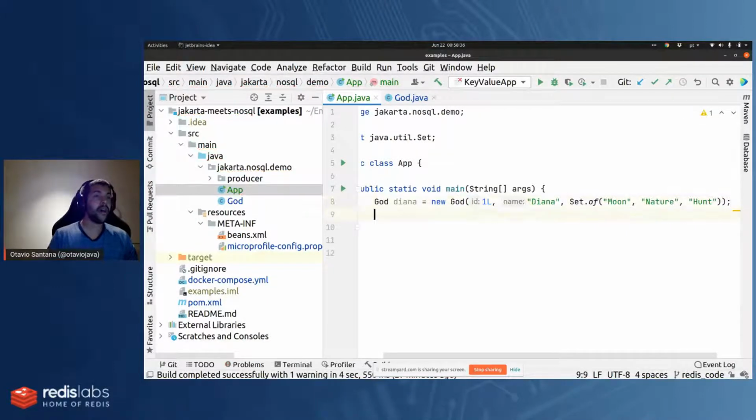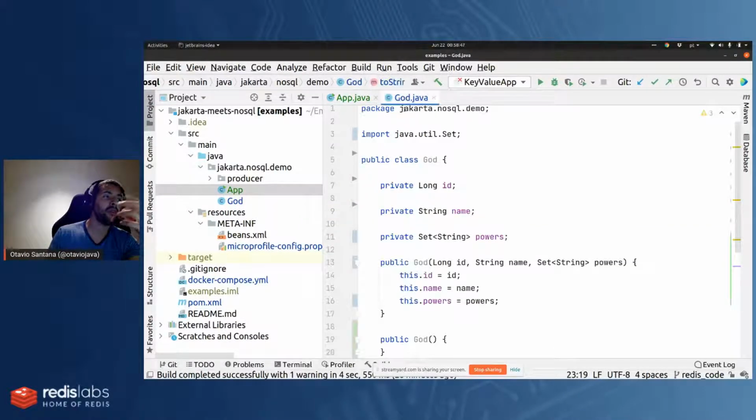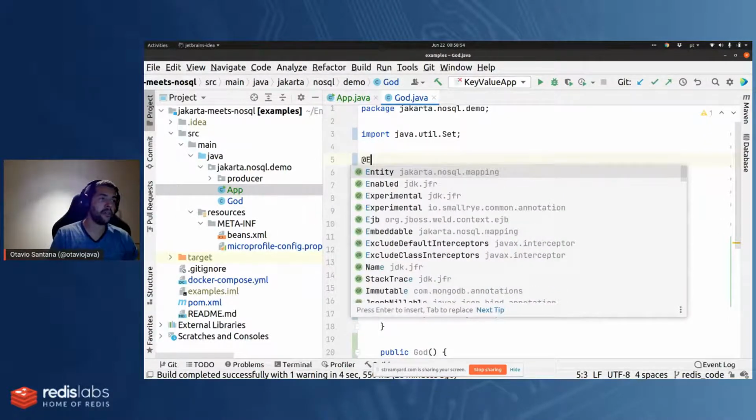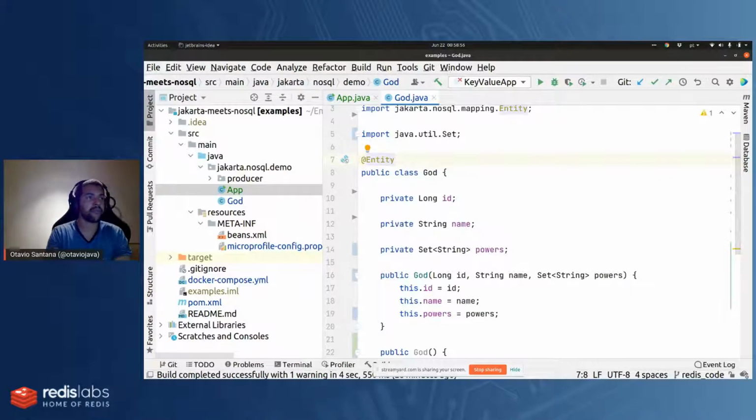So right now I have this entity, and my main goal is to try to store this information in my Redis database. To make that possible, I will use annotations. I need to define this class as an entity, so I will use the Entity annotation.